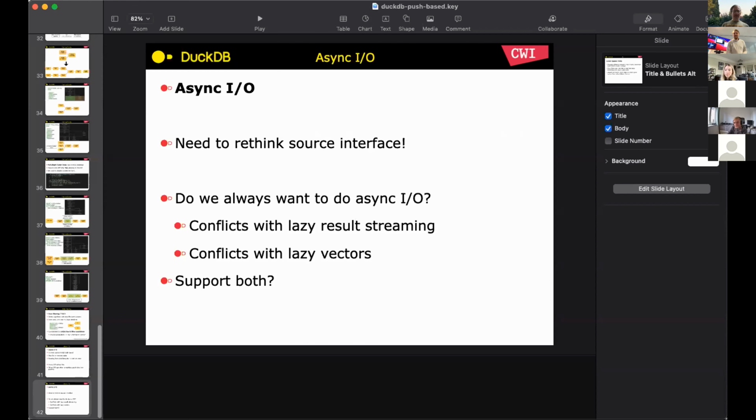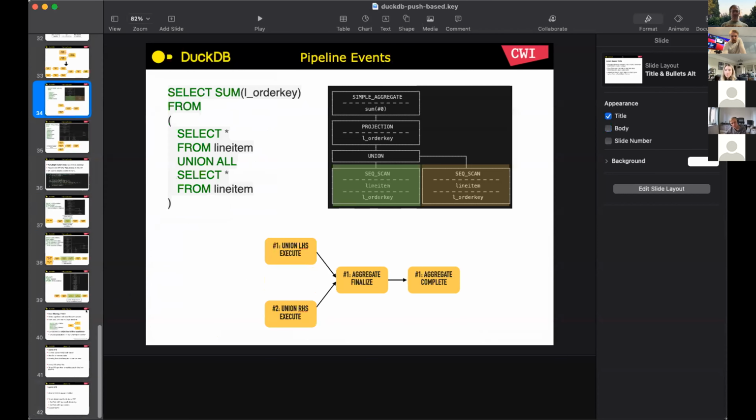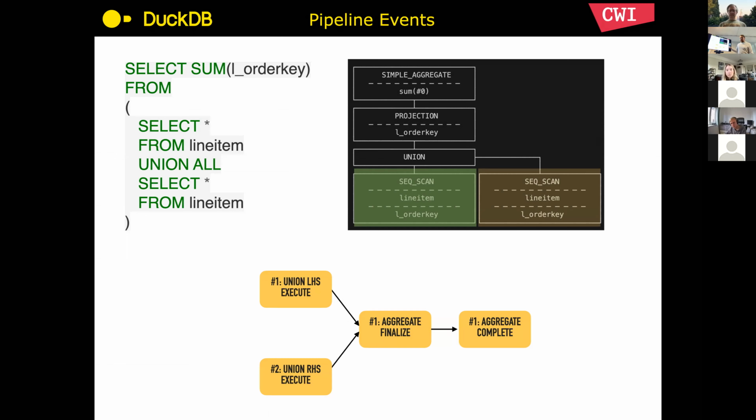Yeah. Hey, Mark. Hey. As you know, I'm looking at inequality joins, and that requires syncing both sides. Does that work in there? I'm not super familiar with how you exactly wanted to do it, but I imagine this kind of fits into the event model, right? Because you have to materialize both sides. So you create two pipelines that go towards the same sync. It's a bit similar to how the union works, right? Yeah, except you've got to materialize both sides and then sort them, which involves parallelism. Sure. But in principle, you just sync, and all you need to do is know which side you're scheduling: now I'm syncing the left side, now I'm syncing the right side. Okay. In principle, I think this could fit into this model with the single sync.